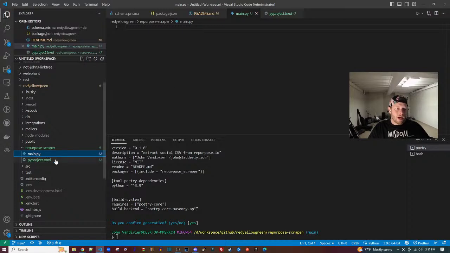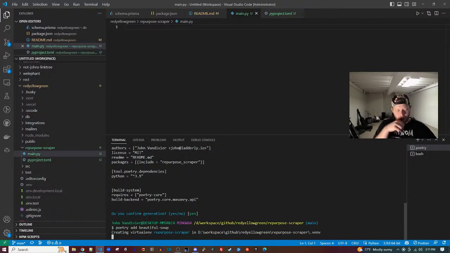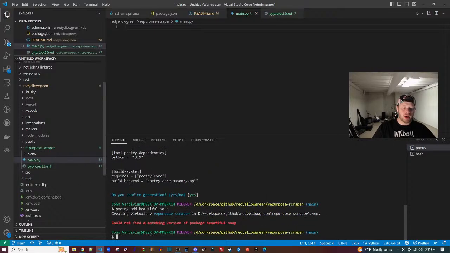So we have main.py, we have pyproject.toml. What I want now is Beautiful Soup, basically. Is it poetry add, B-A-U? How do you spell beautiful? Did I spell that right? This should update my pyproject.toml. Could not find a matching version of the package Beautiful Soup.